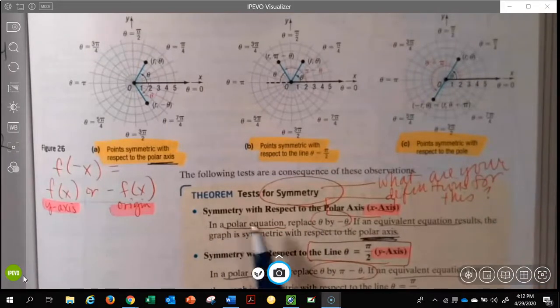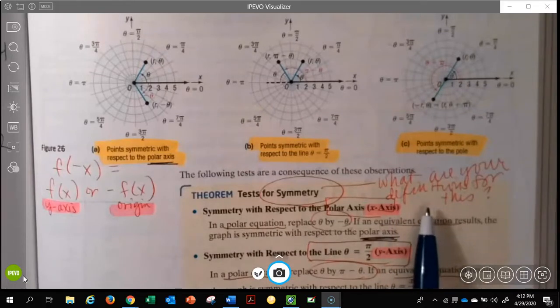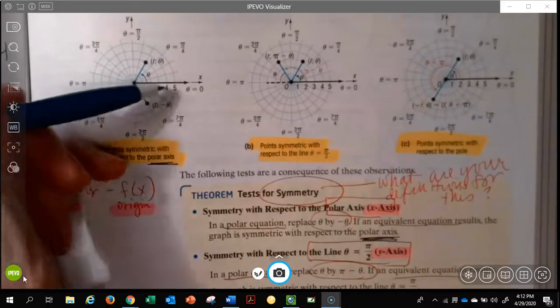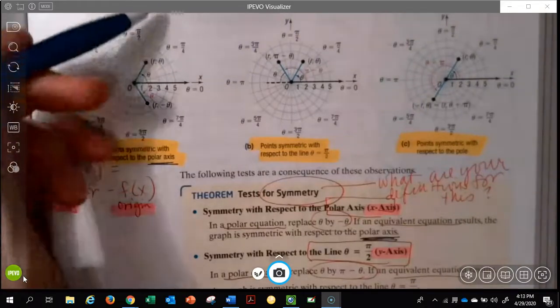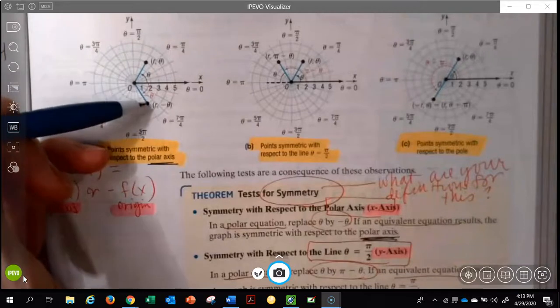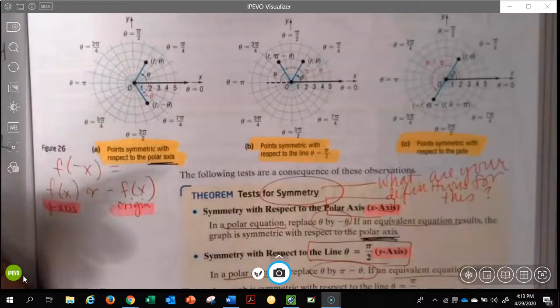x-axis. So if you look down here at the bottom, I would be highlighting, underlining, and then also putting this on my card. If we were in class together, I'd be asking you, what are your different definitions for symmetry? A lot of them might come up. My favorite is that you would take a piece of paper and fold it, and if the object folded identically on top of itself, then you have a line of symmetry, like right here. If we folded this piece of paper down on this line, this blue line and that blue line would lay on top of each other perfectly.